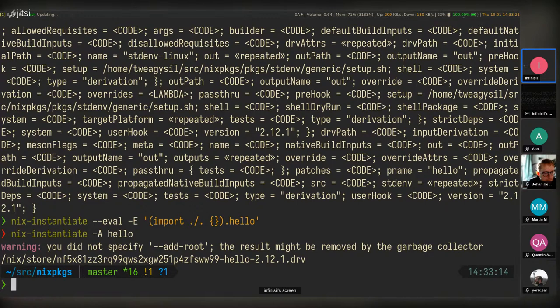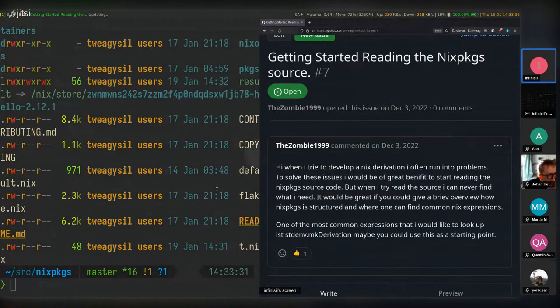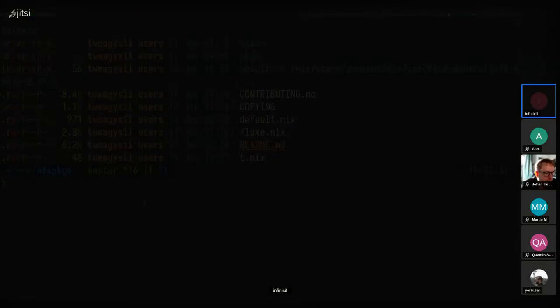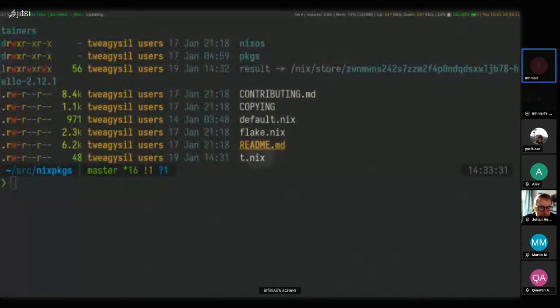I kind of lost track of where I was. Double level all packages. Let's see. Finding expressions, make derivation. Yeah, I guess we could maybe take a look at this. I thought I lost some train of thought there. But yeah, let's go for talking about aliases. What? You were talking about aliases before you switched to Sachet. Yeah, right. We wanted to test that. It's gone again. Oh, just now? Yes. Ooh. As soon as I unmuted.